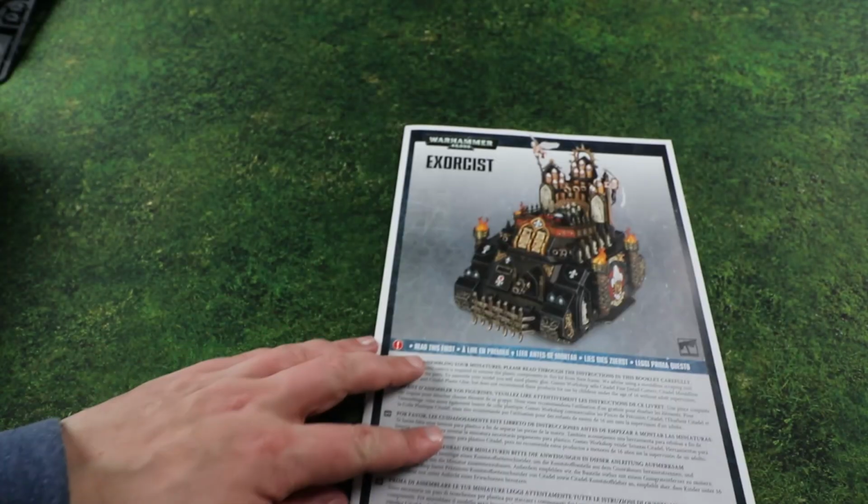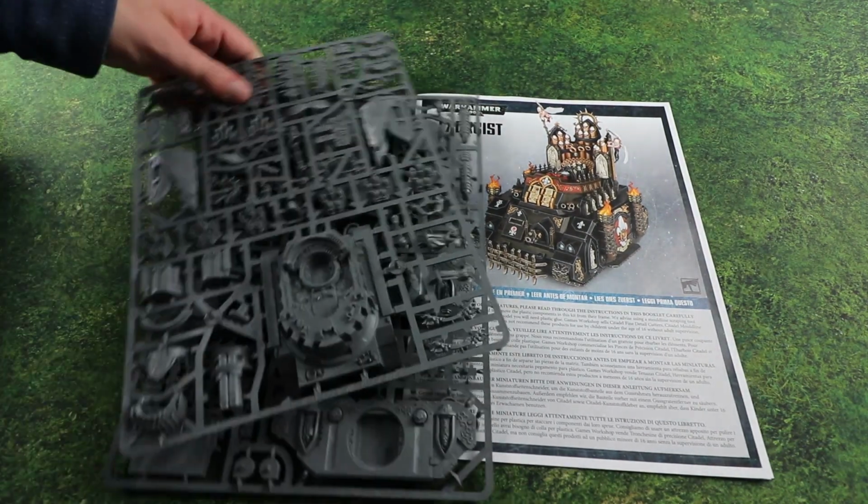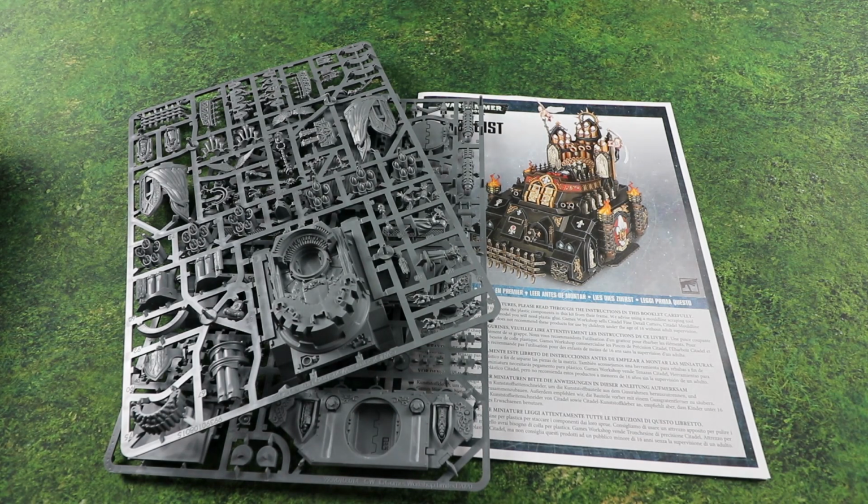But that was a quick look at the Exorcist. We are looking forward to the Immolator coming out, but until then, this is all the tank love we get at the minute for the Sisters of Battle.